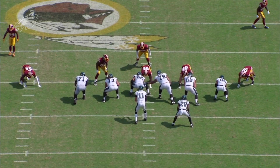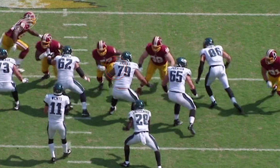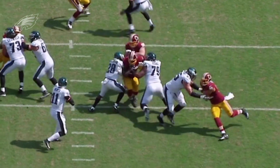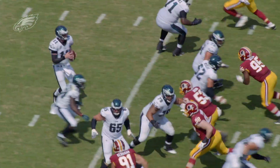Week 1 last year, 2017, the opener. Here, it's not Mason Foster, but it's Zach Brown. He'll be the picker. He will pin the inside shoulder of the right guard, and Ioannidis will loop around him. So the same blitz stunt concept. Ioannidis will come in pretty clean here, and he's going to sack Carson Wentz. But we're not finished yet.